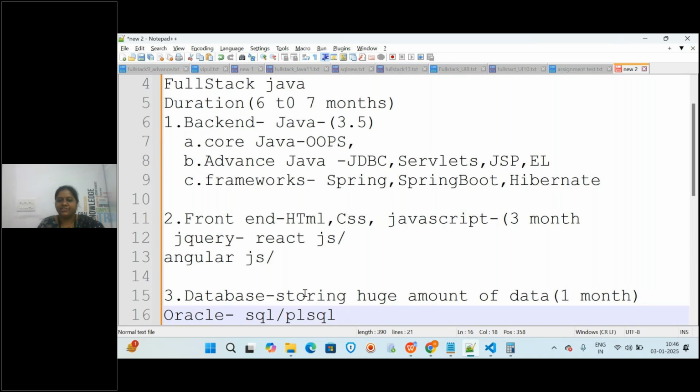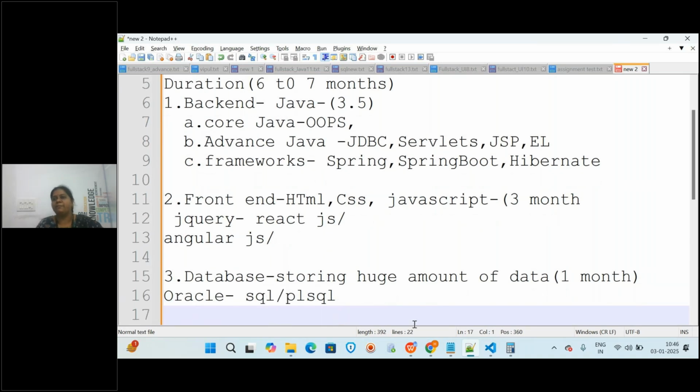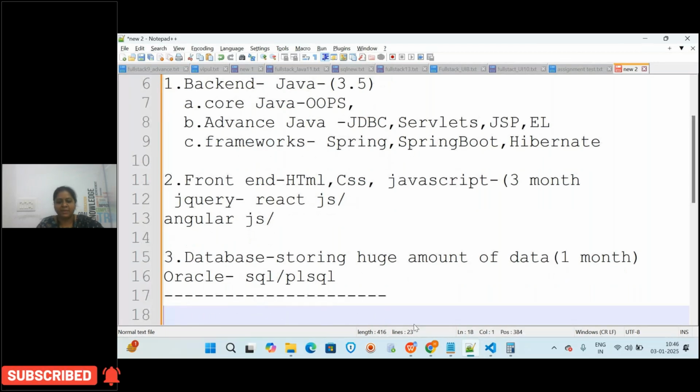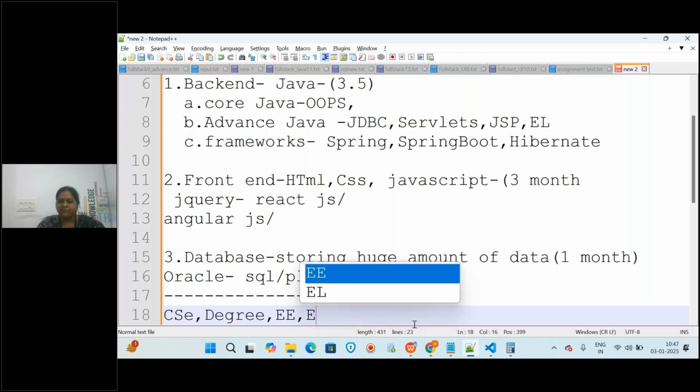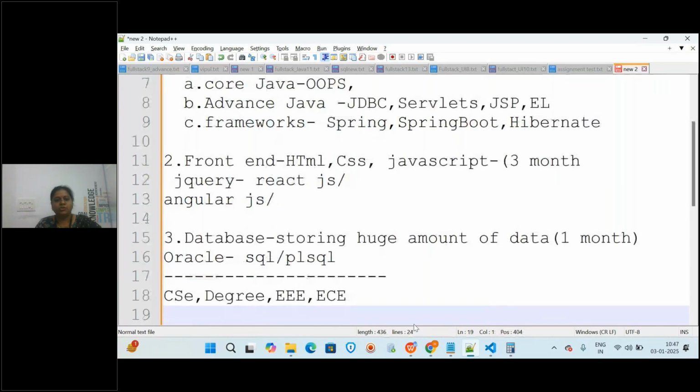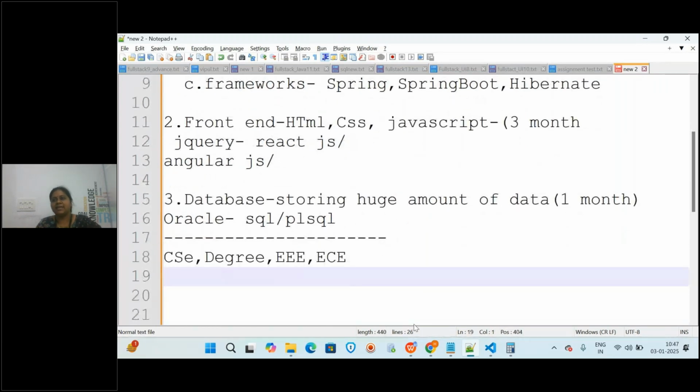Okay. And when we are teaching Java, we will be teaching all the concepts in depth. Okay. So here, different streams of students will come. Maybe some people are from a CSE background or from a degree where they have learned a few programming concepts. And there are a few people who are coming from EEE or ECE, or who do not have programming knowledge at all. They will come. Yes or no? So now we will consider everyone the same and we'll teach from scratch, like what is a program and what is Java, who invented it, what is the process. Step by step we will be going, because we want everyone to understand.